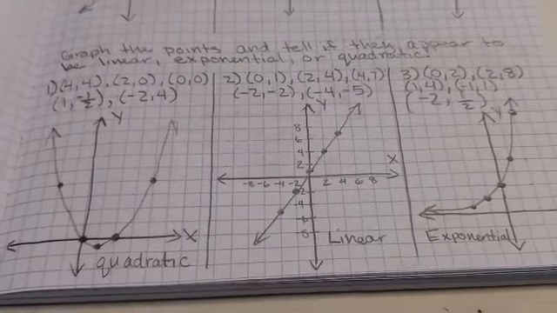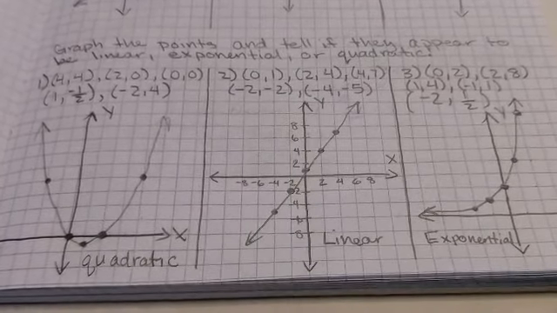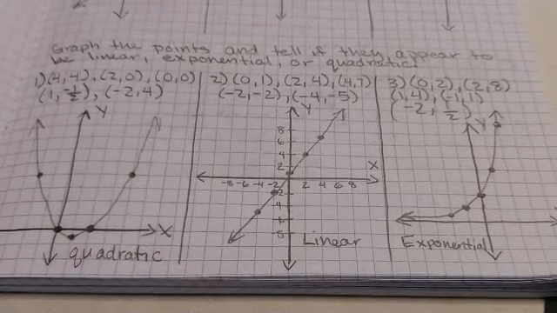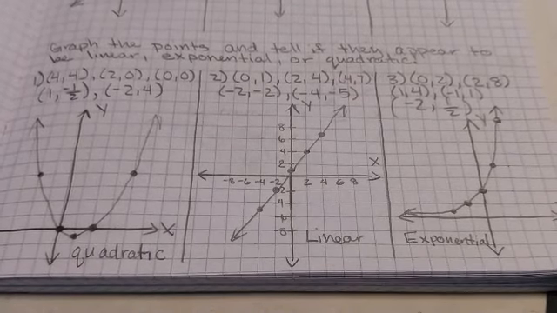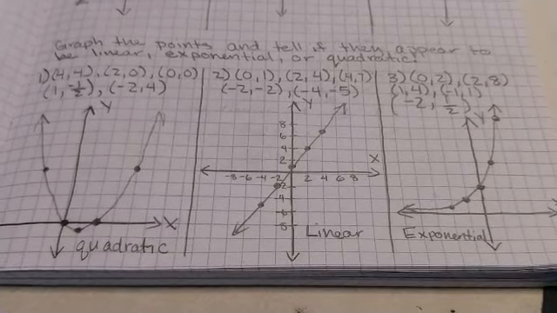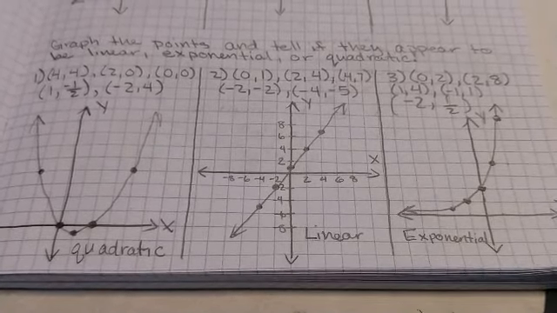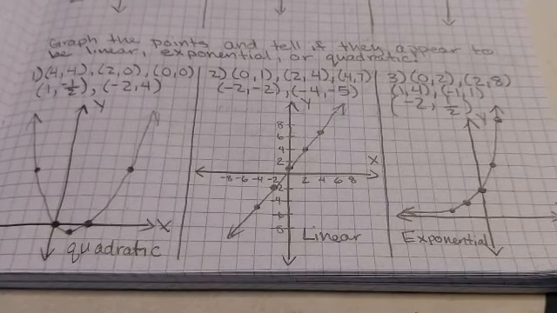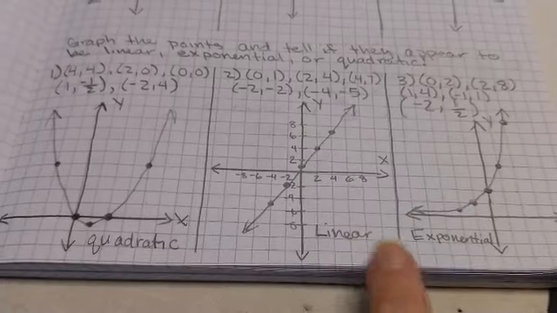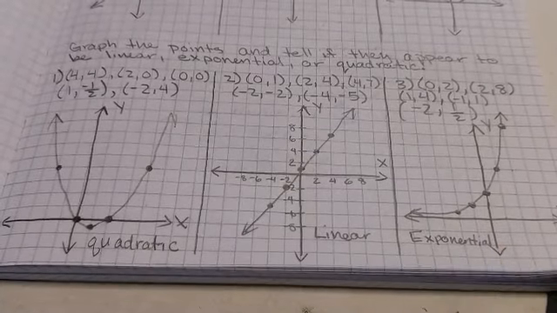So here are our first 3 problems all together so that you can see them. As long as you graph your points correctly, you should be able to tell what kind of function you have from the shape, whether it's quadratic, the parabola, linear, the line, or exponential, the curve.